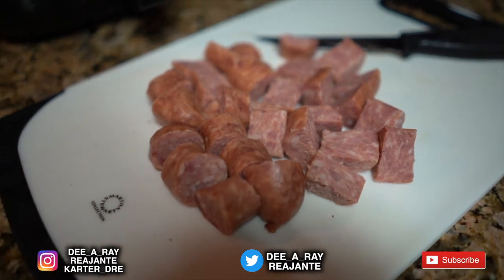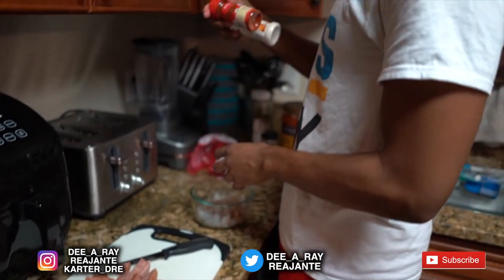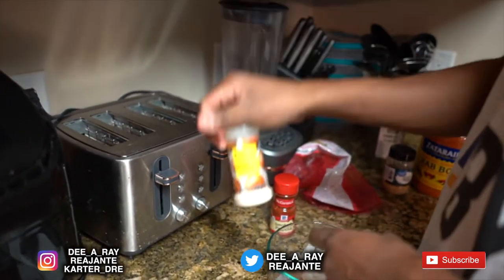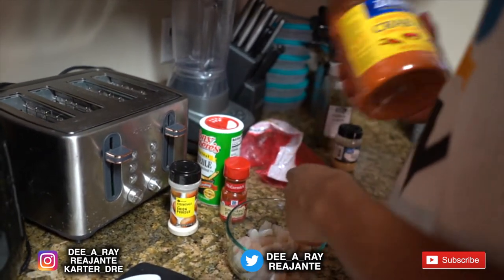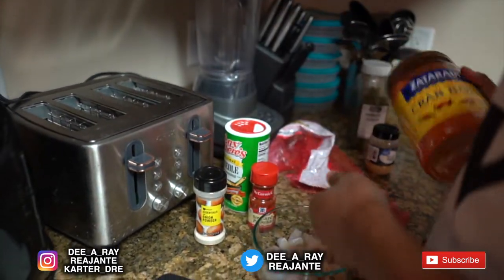My potatoes and corn boil. I'm gonna go ahead and season these shrimp. Now, I have smoked paprika, a little onion powder, a little Tony's, and the crab boil. Hope you can find this in the store. They got different kinds too.